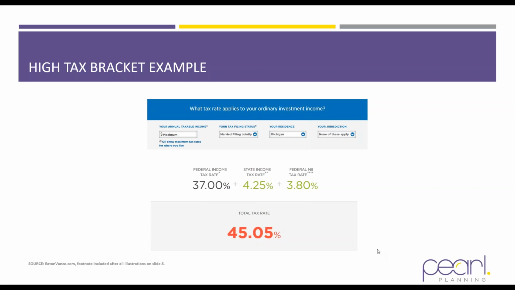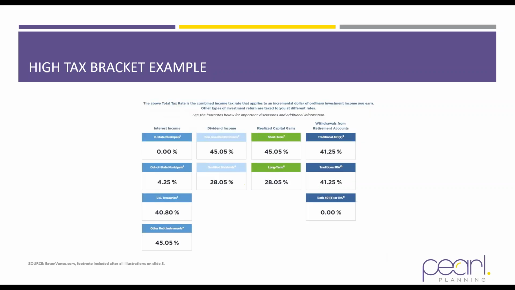Now, when it comes to different types of investments, it's important to know that everything doesn't fall out as 45%. So with this illustration, we're going to actually show you where you might be given different types of investments. And I think this is a great way to illustrate some of the decision making that comes into pulling together a portfolio for an investor in real life. When you don't just have smooth sailing, you have tax headwinds, and certainly there can be tailwinds as well.